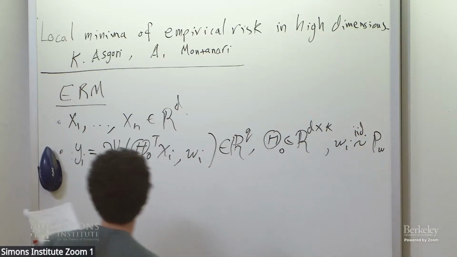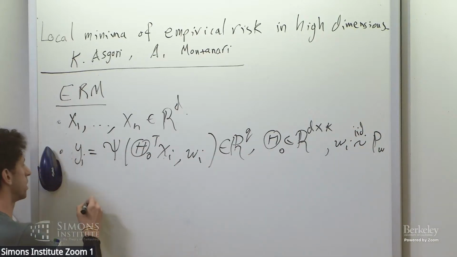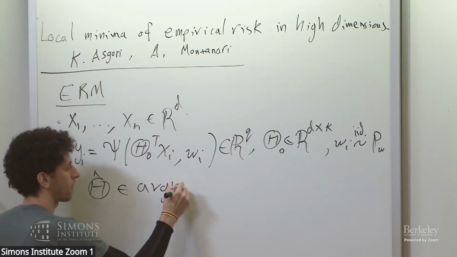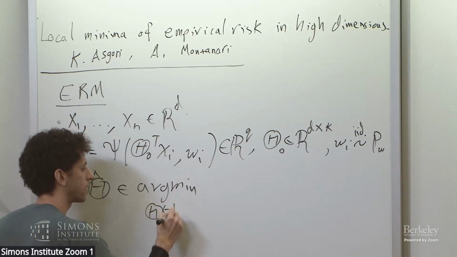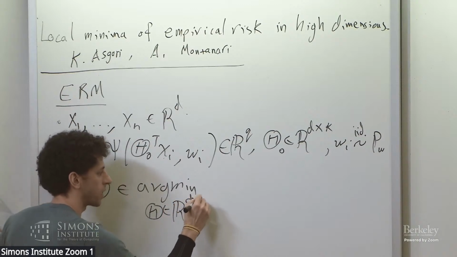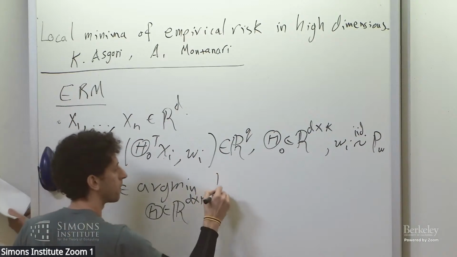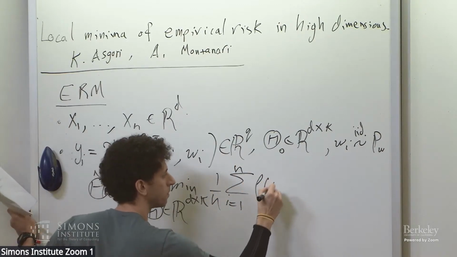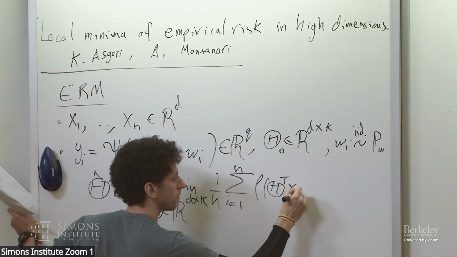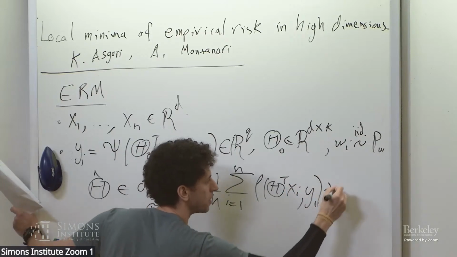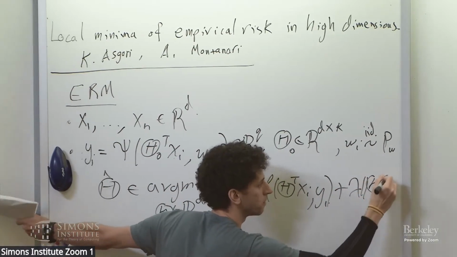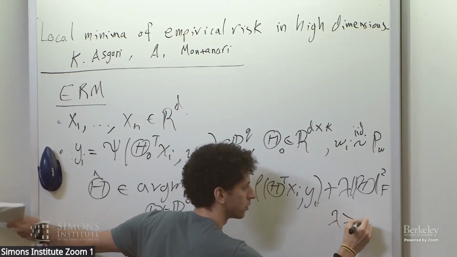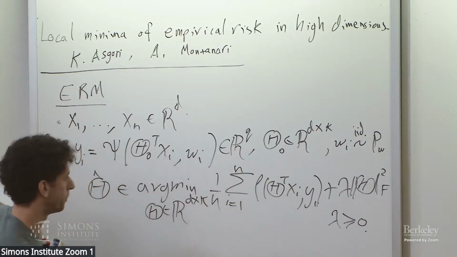And I'm going to fit these features using empirical risk minimization. So it's the standard stuff where I minimize over theta. For simplicity, I'll take the dimensions of this the same as the ground truth that I'm assuming. Here is my loss function and my ridge regularizer. And here I'll assume that lambda is bigger than or equal to 0, and I'll allow it to be 0.